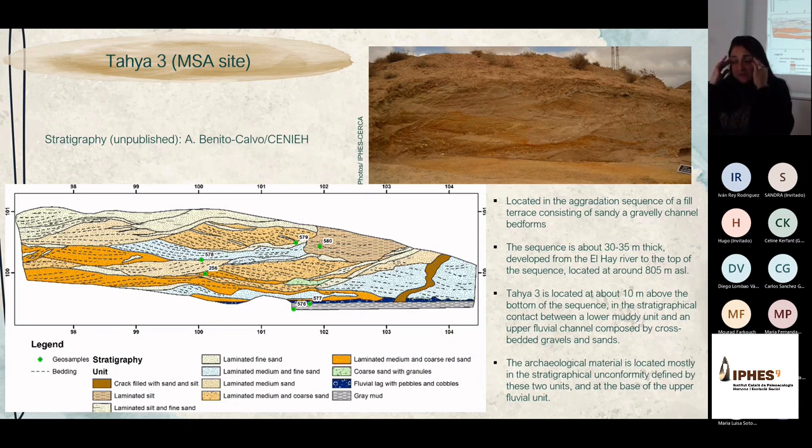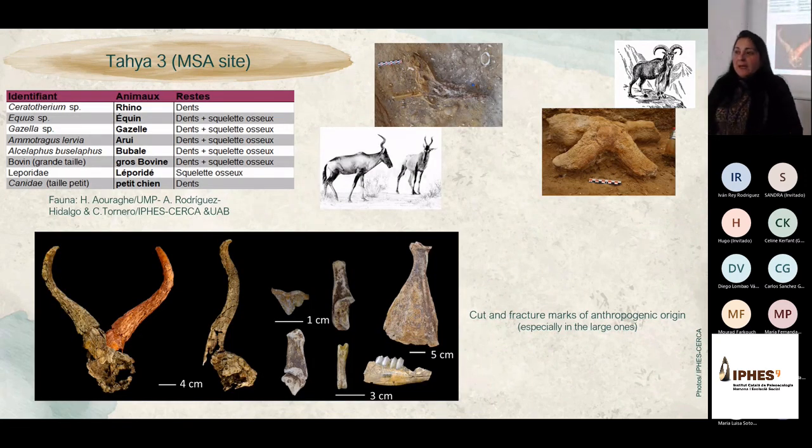And this is the unpublished stratigraphy, but the first stratigraphy. Here you have a little bit of explanation of what's happening in the site. It is a marvelous stratigraphy geologically, but also with our 2 levels there. Now this is the description, but also the analysis related with the sedimentology and geology. We have the preliminary results, which arrived just at the end of the year, so we are also revising all. And related with the fauna, it is the same.